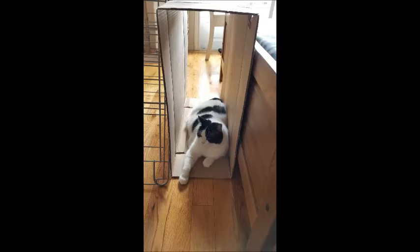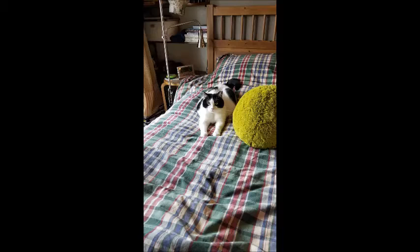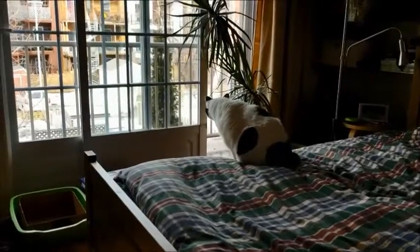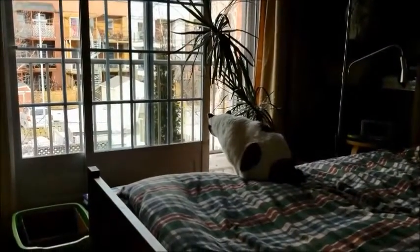I had a dog bed, we're going to see it a bit later on, that I removed the inside cushion. It was like a big donut. This is a bed. I want them to get used to different types of surfaces. This was a house cat. Maybe that's not as important, but in one house you don't have all the things you have in another.